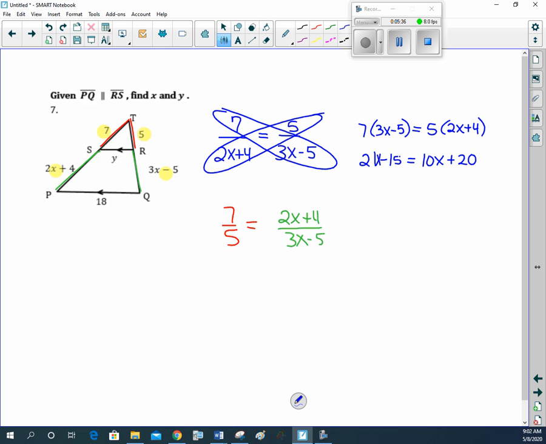Okay, oops, I forgot my x. So 11x equals, did I do that right? 7 times 3, 21. 7 times 5, no, I was talking and I can't talk and multiply at the same time. Let's redo that. 21x minus 35 equals 10x plus 20. Okay, and then we're going to end up with 11x, because we're going to minus 10 from here. And then we're going to add 35. And we're going to end up with 55. So x is going to turn out to be 5.